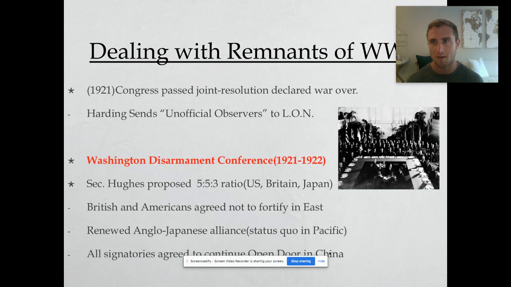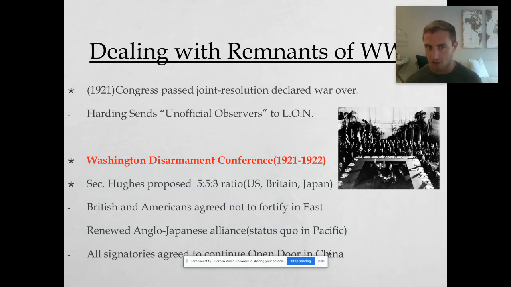Disarmament and isolation, guys, we have to remember, are viewed very much as the same thing. When you look at the main causes of World War I, militarism was one of those first things: having these large armies, building up weapons of war, which causes other countries to do the same and form alliances and all these things. And so disarmament was viewed as something that's going to prevent future wars. We don't need to have these big weapons of war. And that's what the Washington Disarmament Conference was about, caught in the isolationist attitude of the 1920s.